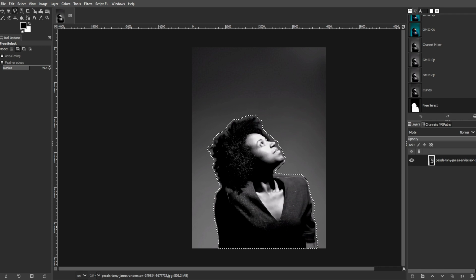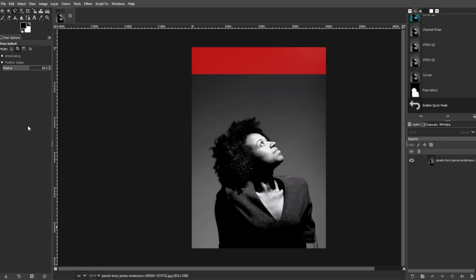Now, fine-tune the selection by using the Quick Mask mode. Paint areas you don't want to be selected in black, and refine the selection.